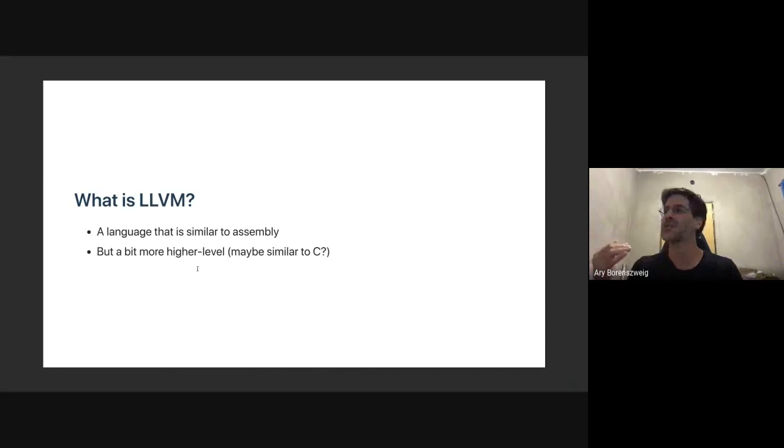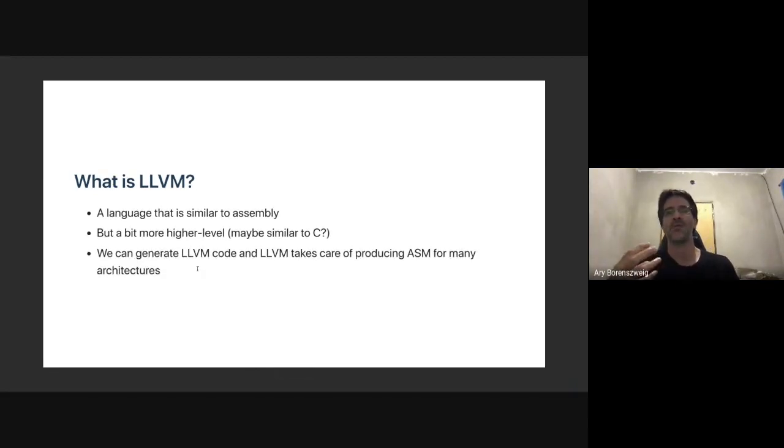I don't know. It's mostly like assembly, but you have functions, and you have types, and you have some operators. And what LLVM does is, if you are a compiler implementer, instead of generating assembly for each of the architectures, you generate LLVM code, and LLVM takes care of knowing how to convert that code to the different assemblies for the different architectures, which is nice because you just need to worry about LLVM.